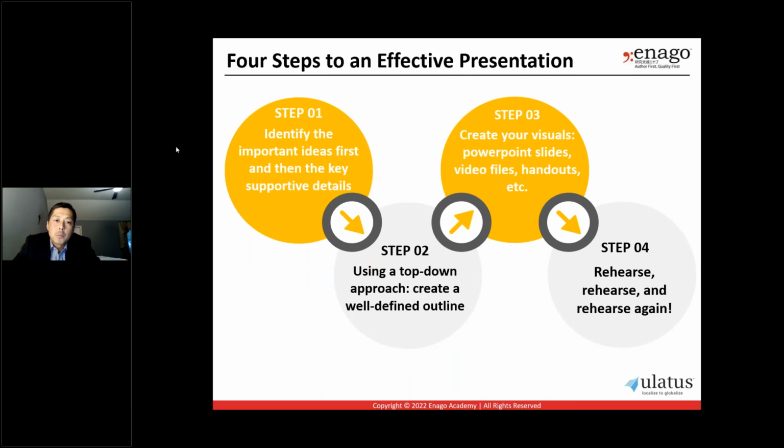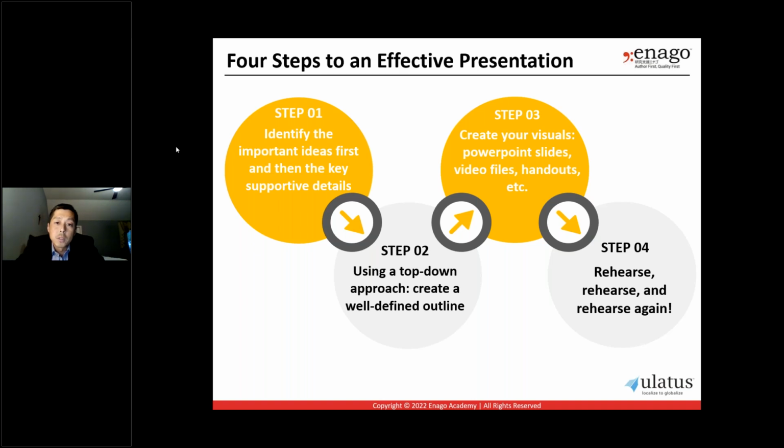So you can also break your presentation into 4 steps when we talk about tips about putting it together, right? Always identify what you want to say. There are certain things on your research, on your academic presentation that are more important than others. So you have to identify what those are, and make sure your talk revolves around them. You should create a defined outline so people know what you're going to talk about in what order.